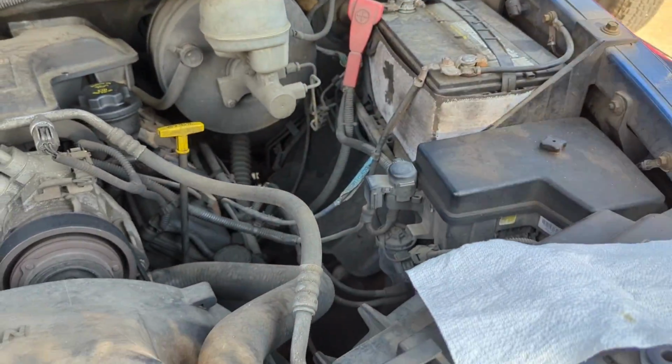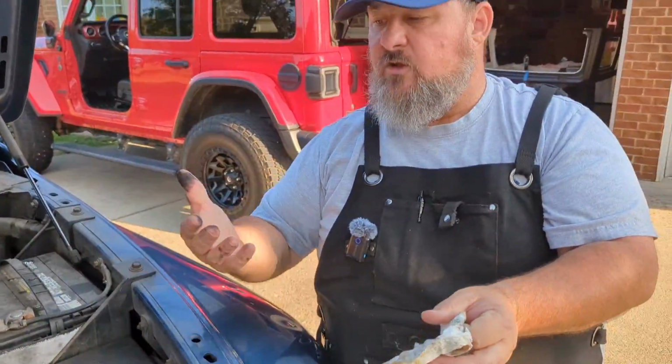One thing you want to make sure is anytime you check your fluids, you want to double check to make sure that you've replaced all of the caps and that they're all tight.